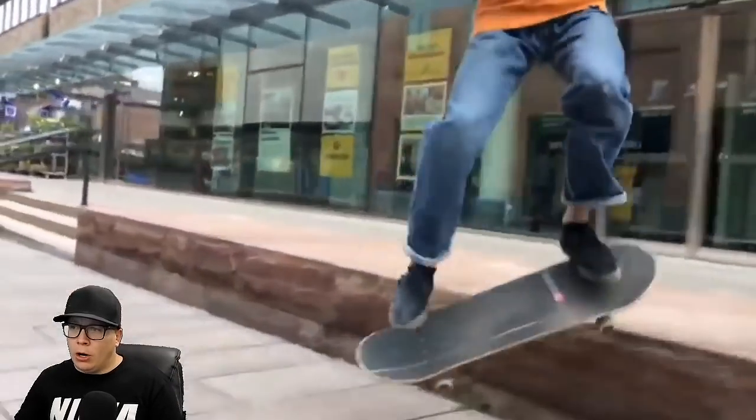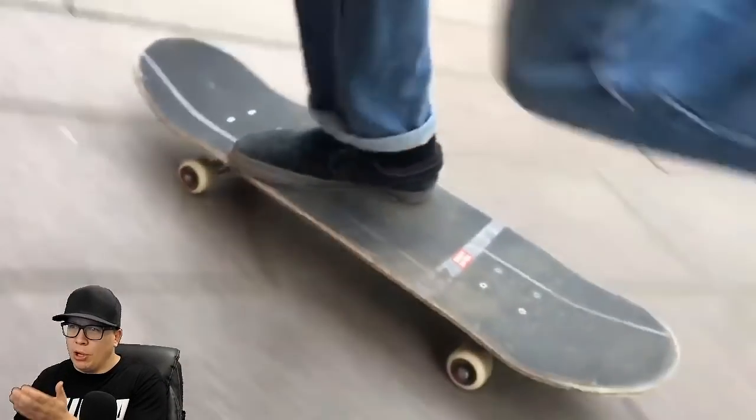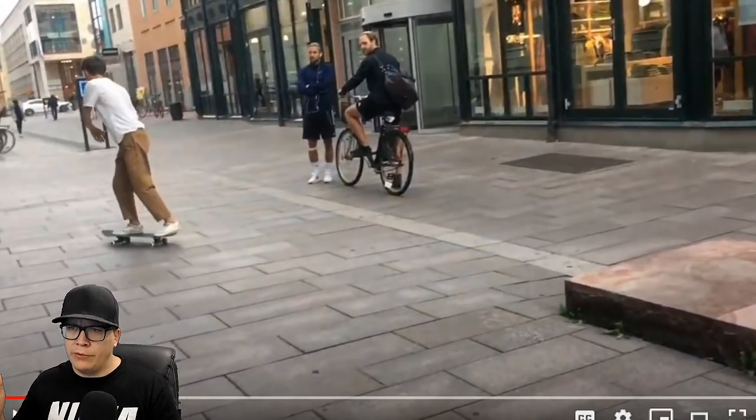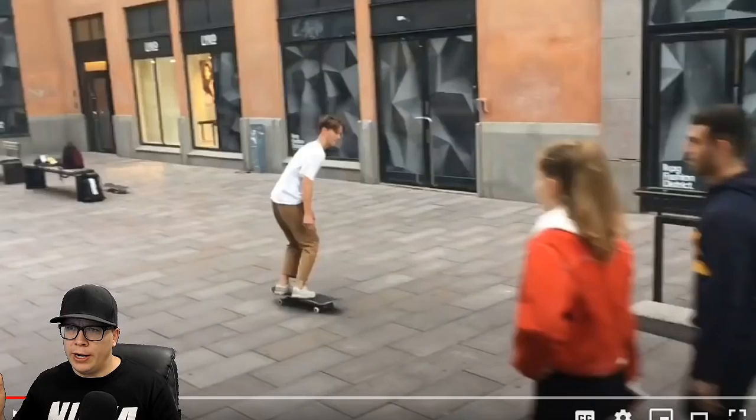Even the quality on clips like this got kind of blurry and pixelated. Also on the topic of quality, go forward 1 frame, go forward 1 frame, go forward 1 frame. He's behind these people, 1 more frame. We skip all the way over there, which I don't know if that's editing laziness or if that's just what you get when you download the free editing software off the iPhone store.